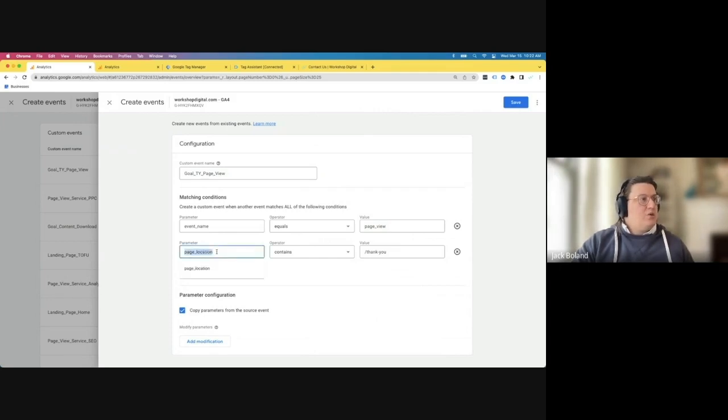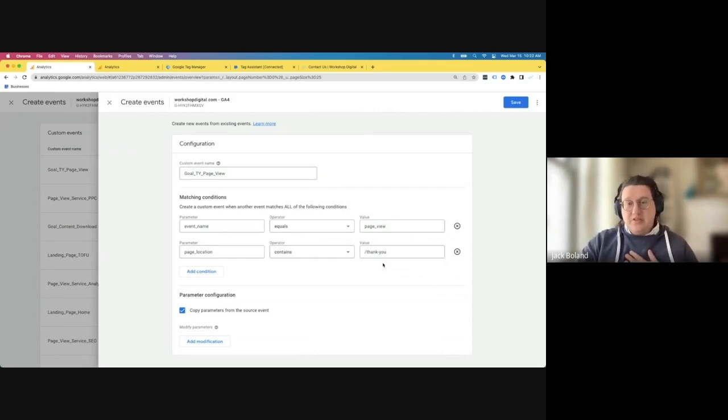In this case, we're looking at page location, and we're saying it contains /thank you. This is a broad match for any of our thank you pages that might come from Contact Us, and make sure that we are tracking in case there are any parameters appended to that, maybe from ad campaigns or any other internal tracking parameters that just might end up on that /thank you. This custom event will capture that.